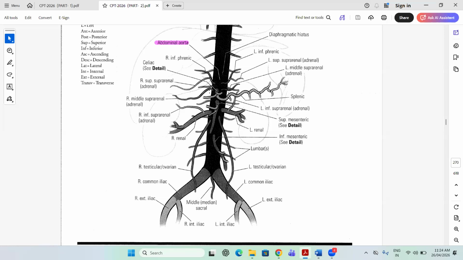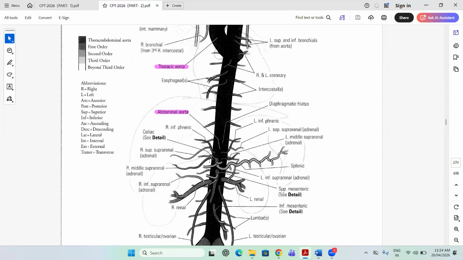Aorta originates from your heart, arches down into the chest, and continues down as the descending thoracic aorta. It continues below the level of the diaphragm as the abdominal aorta, then goes below the level of the kidney as the infrarenal aorta, which divides into the right and left common iliac arteries.